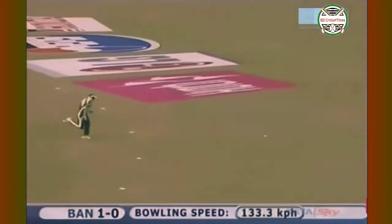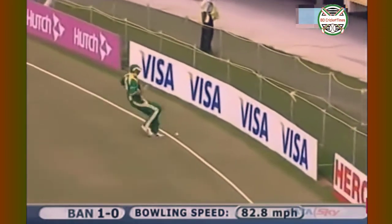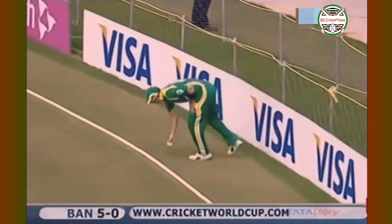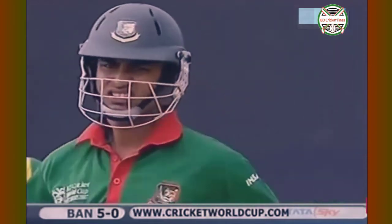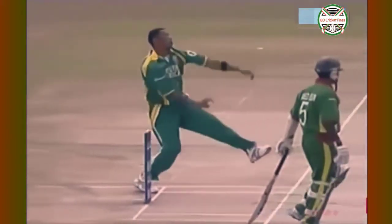That's well timed. Found the gap beautifully. So Bangladesh get off the mark with a boundary. That's off the bat. So 7 men on the offside, so the placement had to be good from Tamim Iqbal. Nice way to get off the mark. Does strike a lot of boundaries, going down on his knees. Good transfer of body weight.